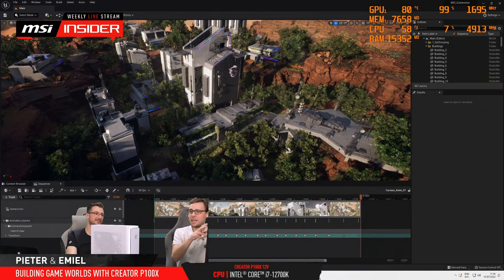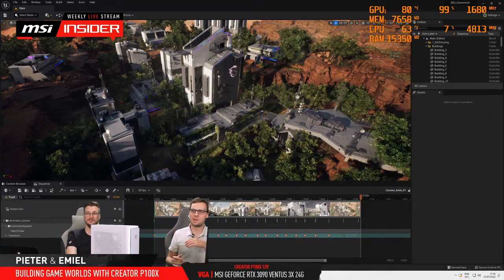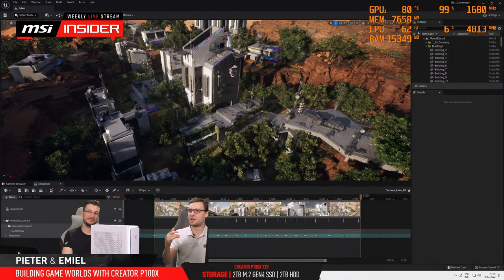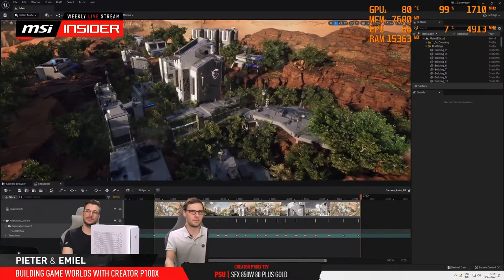45 FPS in a game engine is different than 45 FPS in a game, because games are compressed down, everything is optimized. A game engine is raw data. It's the same as when you have photographs and you work in RAW. It's a big file size, it's slow, and then you convert it to JPEG, and then it becomes much faster, optimized, like you said. So there's a big difference between that.